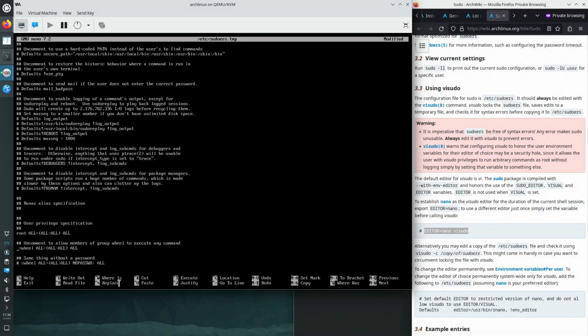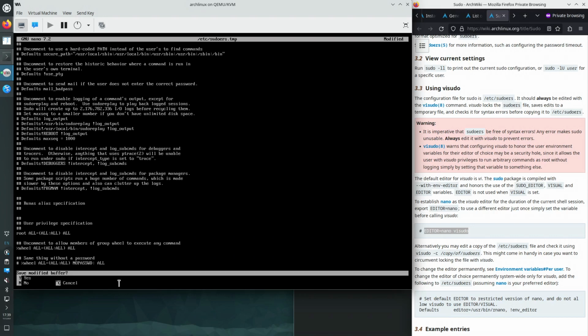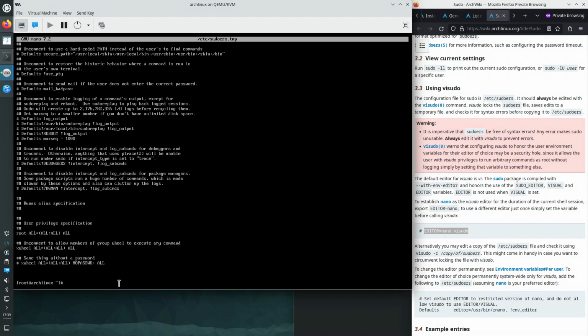Whereas this is the default on most Linux operating systems, where users which are members of the group wheel can use sudo, but the password of that user will be required. So not the password of the user root, but the password of that user. Control X to exit, Y to save, press enter.